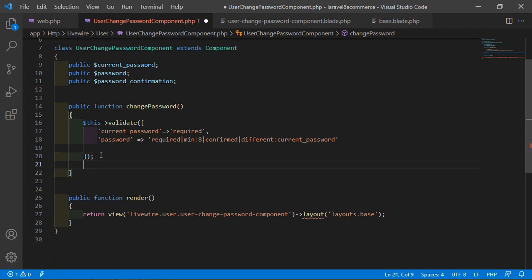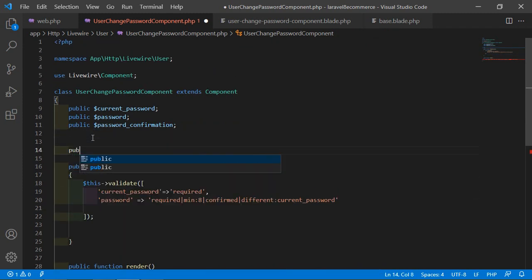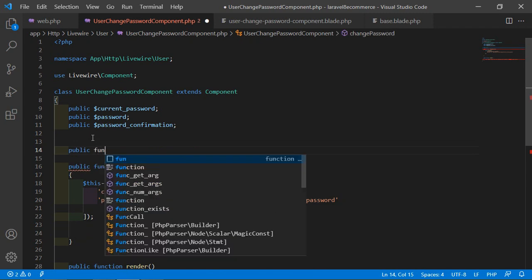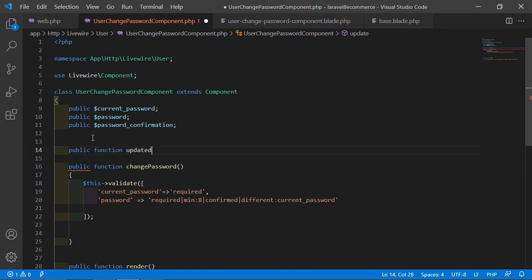Alright, now after this, one more thing, let's add here lifecycle hook method, which is updated. So write a public function updated.